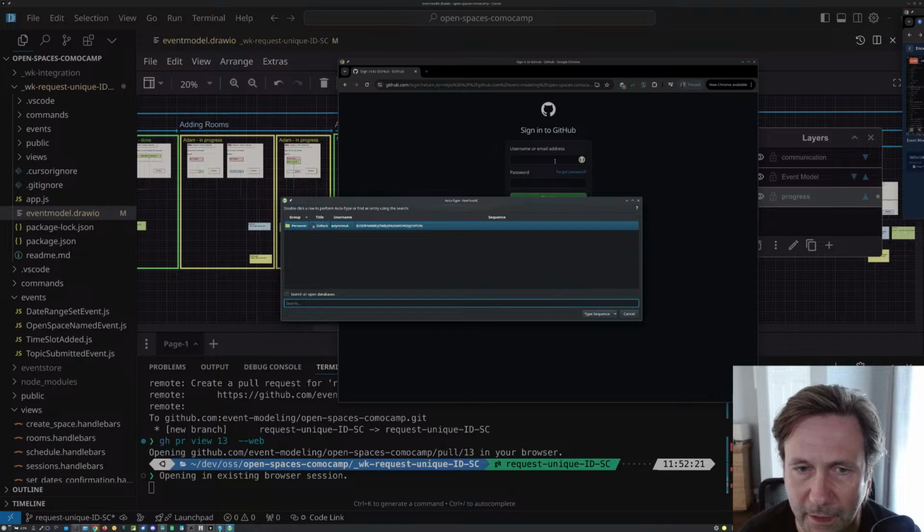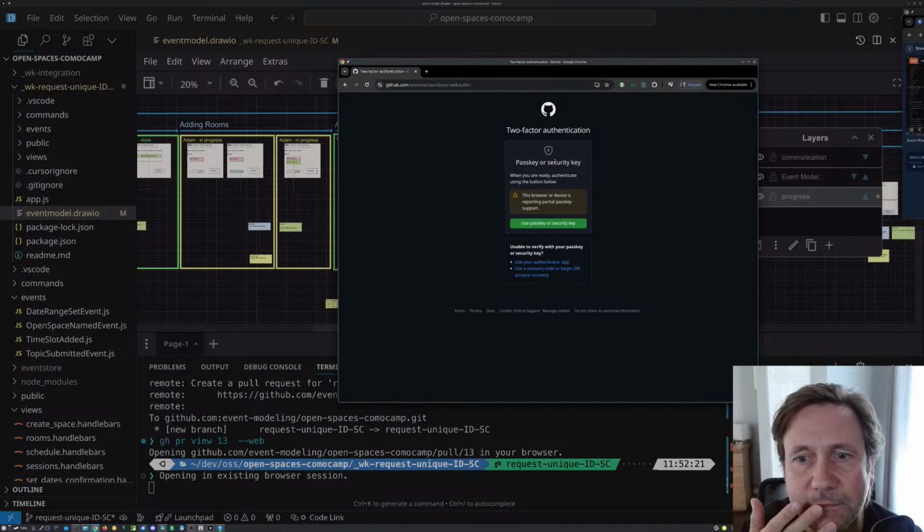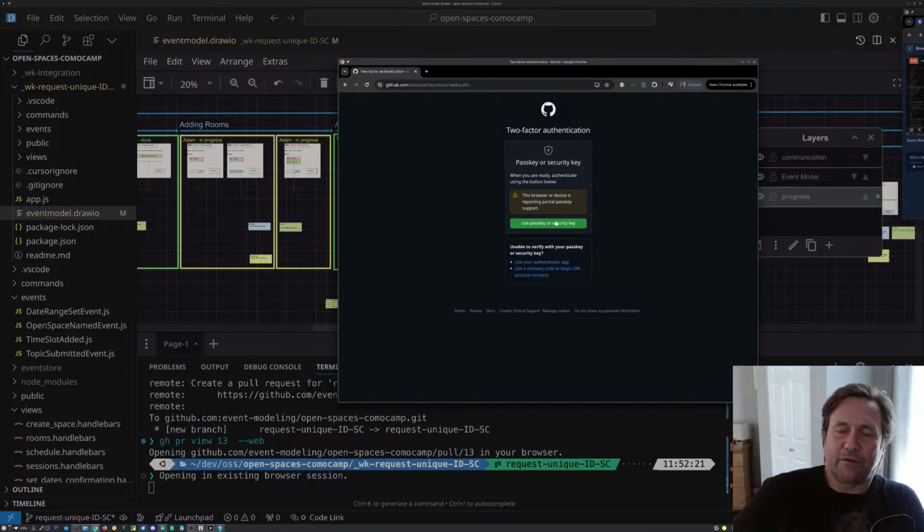GitHub, yeah, personal tab, sure. Of course. Can't be too careful these days.